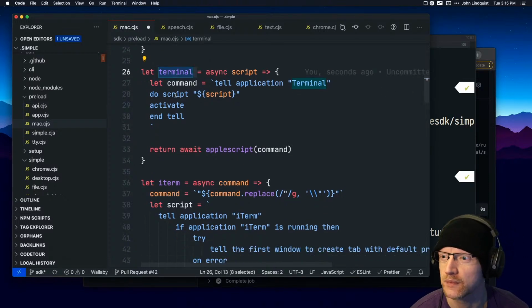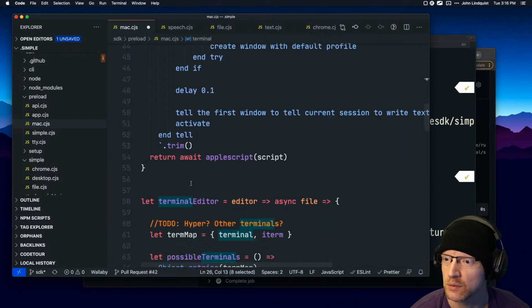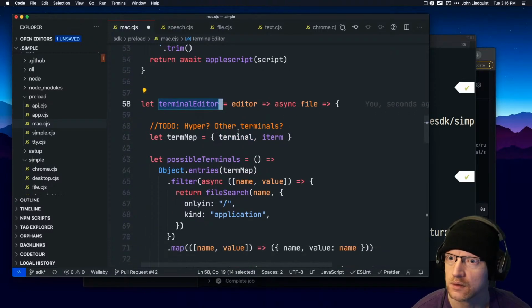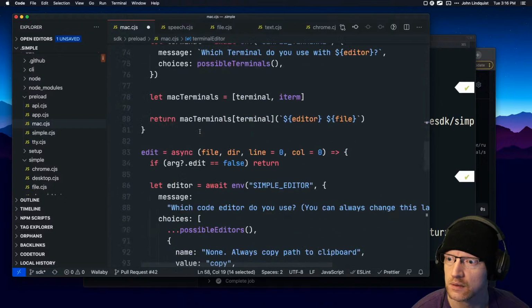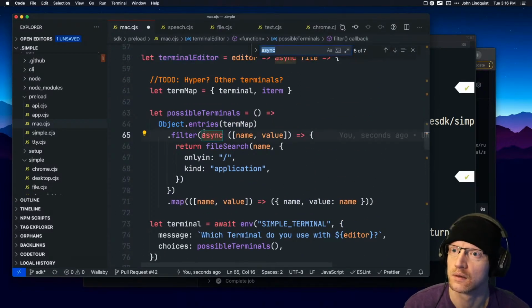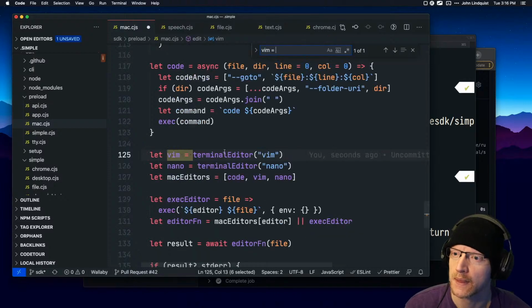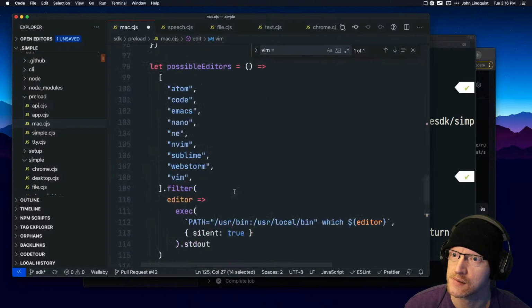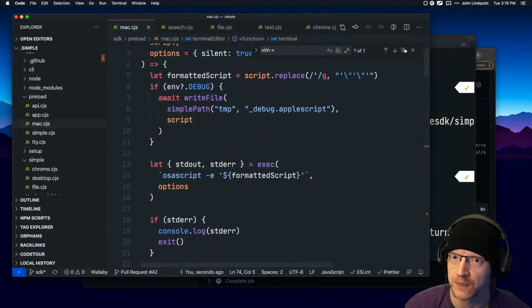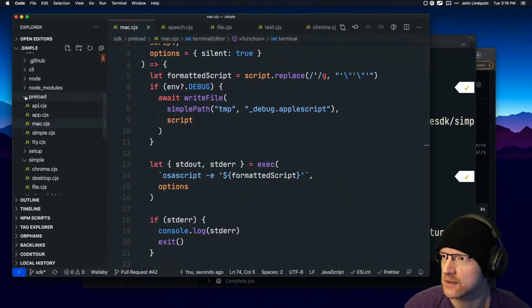Just term, maybe? Or term could be the, let's see. I'm not going to focus on that too much right now. Let's keep this moving along.